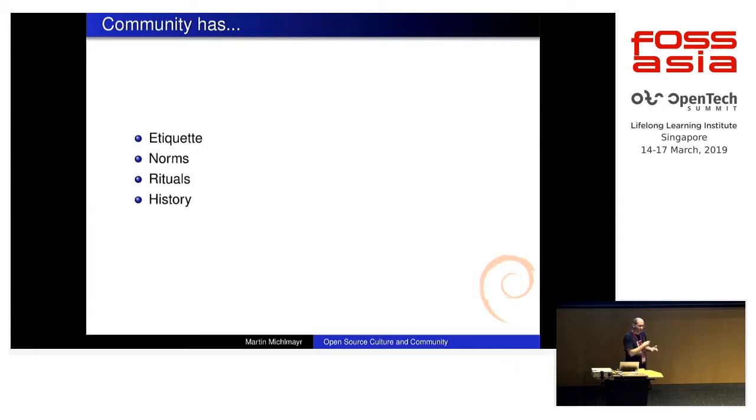And with open source, it's really interesting because a lot of the history is actually available in mailing list archives. So you can actually find out why things are the way they are. And that also includes things like personality conflicts. I mean, we just have to be honest. Open source involves people, and generally we want to work together, we want to collaborate, but obviously not everyone gets along with each other. And the history might also explain certain things, maybe something was implemented to work around someone, or things like that.